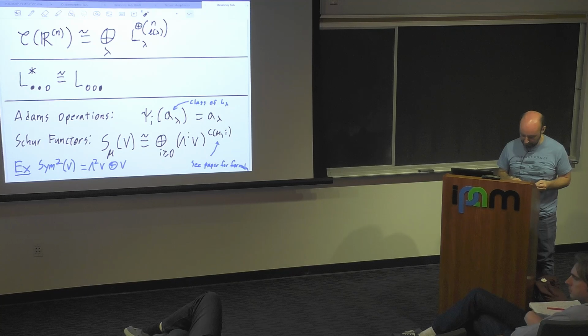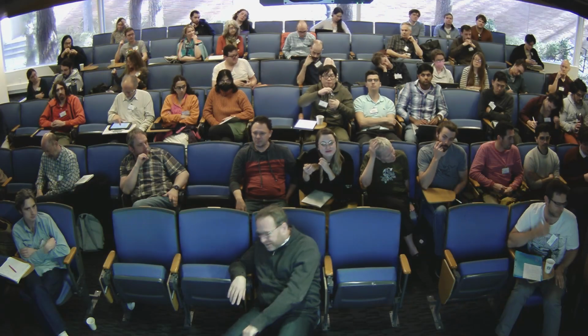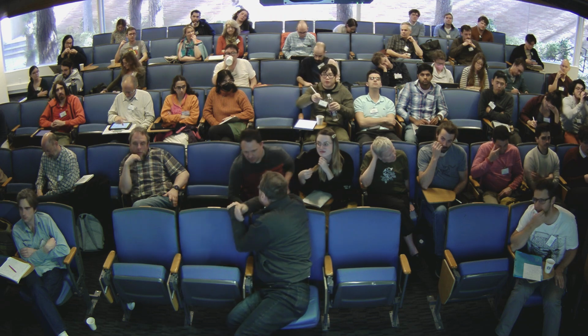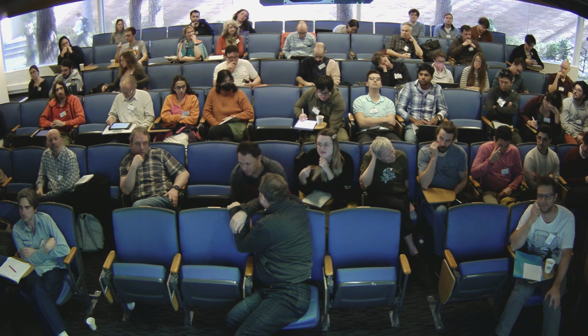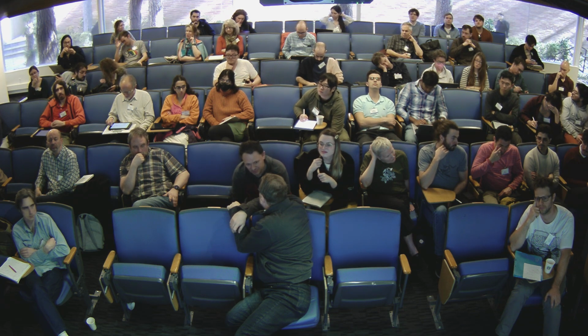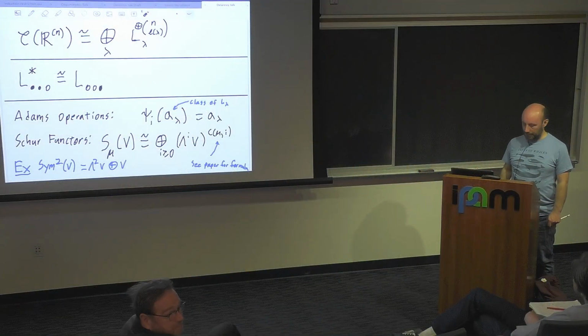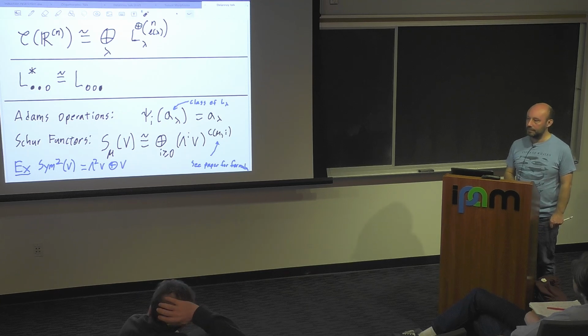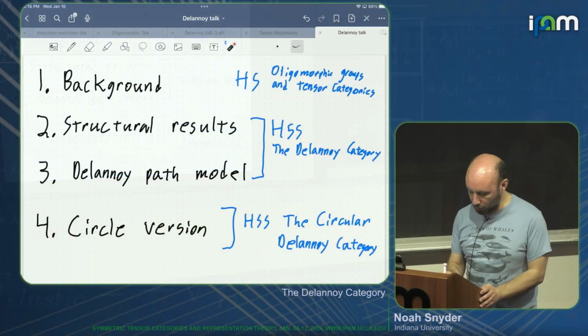So is the direct sum from i equal to 0 to the length of mu, or can it go to more than that? It should only be the length of mu. Or maybe size. Yeah, size of mu. Okay. Sorry, I meant size of mu. Yeah, not the number of rows, but the total boxes. Okay. So that's the end of the structure results.